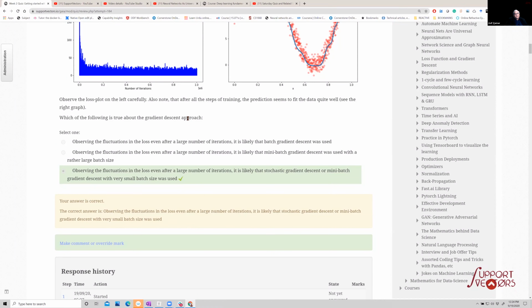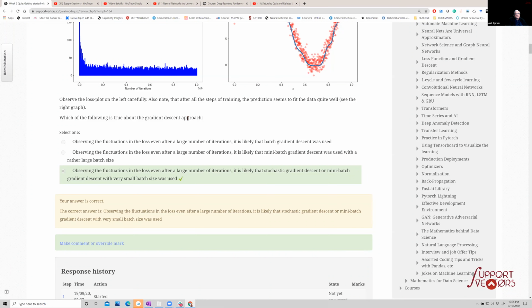You conclude that you're probably doing stochastic gradient descent, because in stochastic, every one data instance will have some amount of information, but it will also have some amount of noise. So if you learn from one data instance at a time, you're not only learning the information, you're also learning the noise. You're also being misled. So your loss function will keep fluctuating because of that. It will never sort of stabilize.